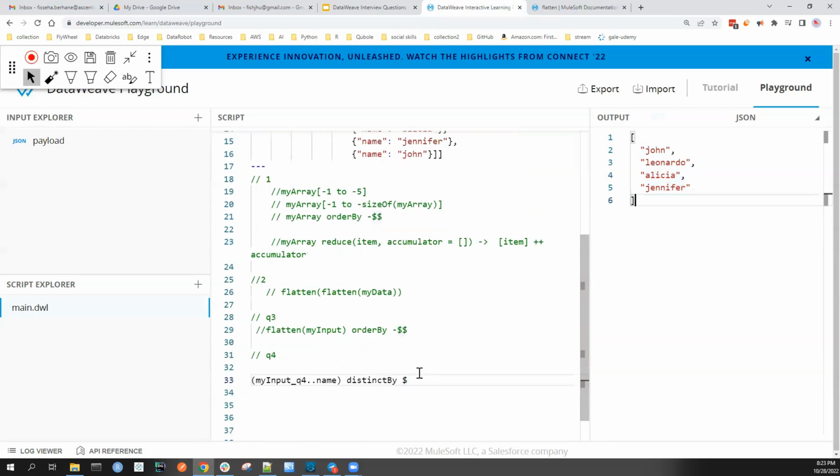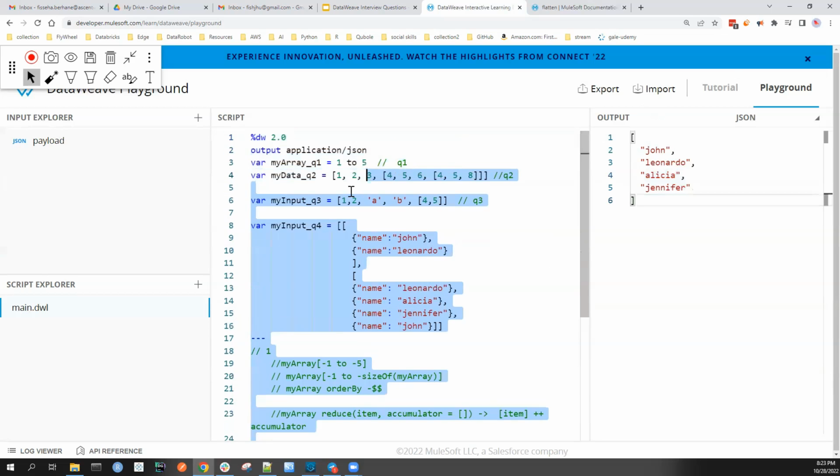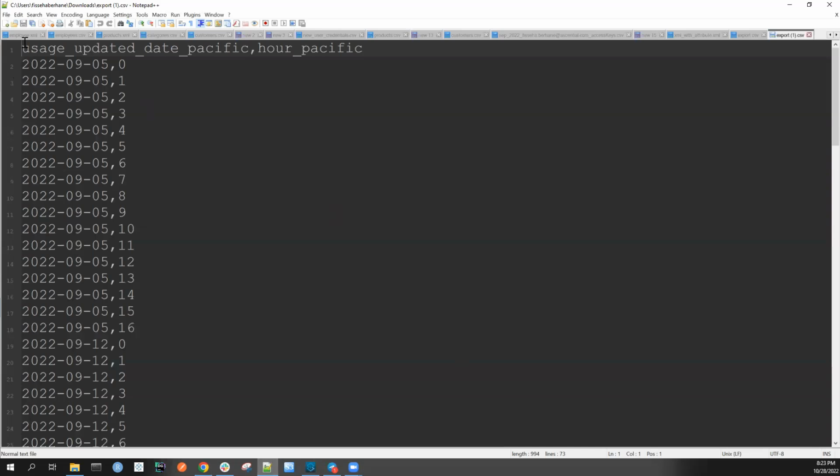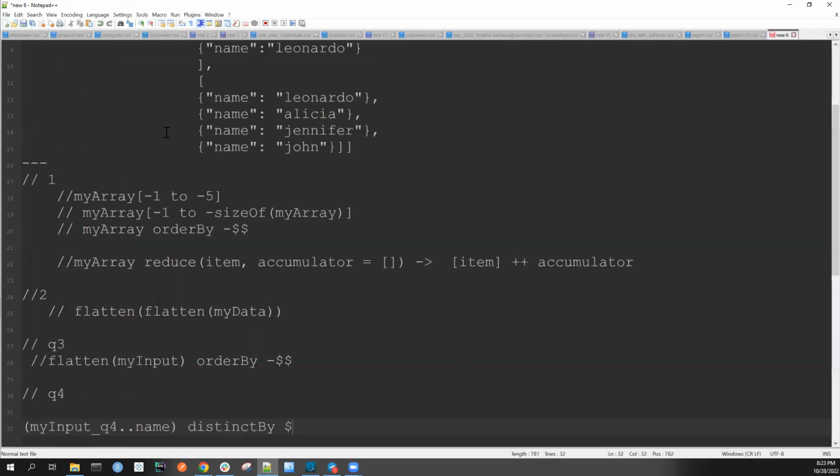So what we have so far, let me copy, paste it to Notepad so that it becomes easier to share.